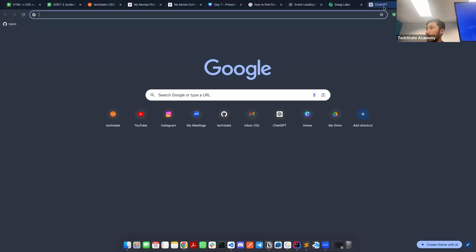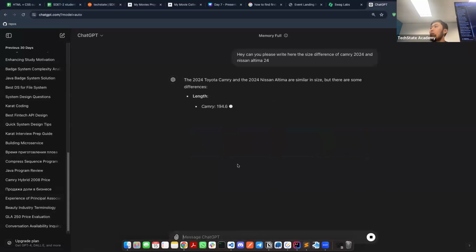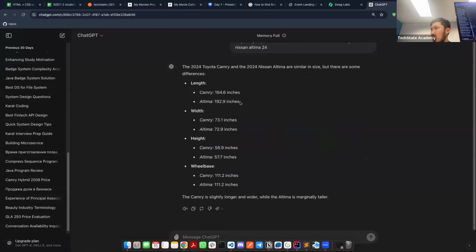So he asked ChatGPT: can you please write the size difference between Camry 24 and Nissan Altima 24? And it tells him that Camry might be longer, maybe Nissan Altima is a bit longer, but this is the difference. So Camry is a bit longer.